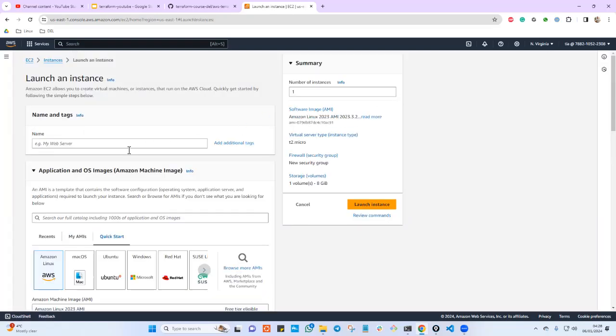And here, this is the first thing that they are going to ask me. What is the instance name? As you can see, the instance name here is within the tag, right? How are you going to put the same thing here in Terraform configuration? That means everything that we are going to manipulate here through the AWS console, I will be showing you guys exactly where that can be found in the code, right?